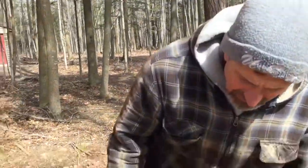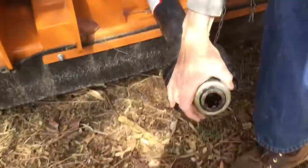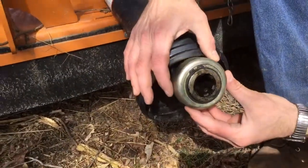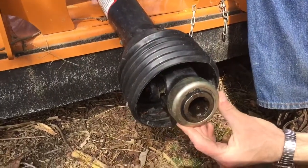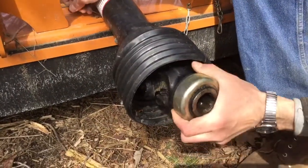Hi, this is Mr. McConley for BKW Intro to Agriculture, and today we're going to talk a little bit about implements that have hookups off of the PTO. As we showed in an earlier video, on the back of a tractor you have what's called a power takeoff, a PTO, and that's a steel shaft that has splines on it, and those splines fit into this here. So this is the PTO shaft that will run the blades on this. Right now we're talking about a brush hog.